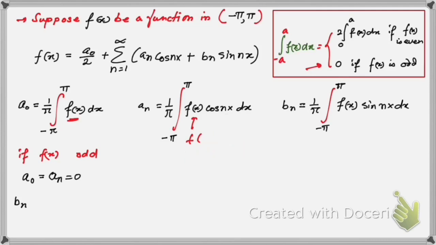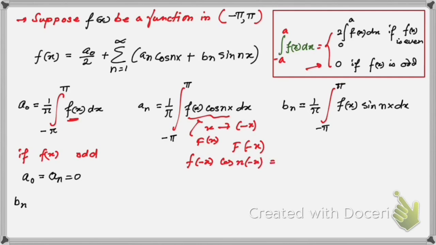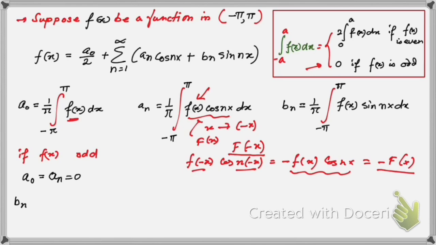So that means when you replace the x by minus x, if you take this whole thing as capital F of x, then for capital F of minus x, you will get small f of minus x cos of n times minus x, right? Which will be minus f of x, if f of x is odd, f of minus x is minus f of x. And then cos of minus theta is cos theta, so cos nx. So this is nothing but minus capital F of x. So for capital F of minus x we are getting minus capital F of x. So as a whole this function is odd, right?